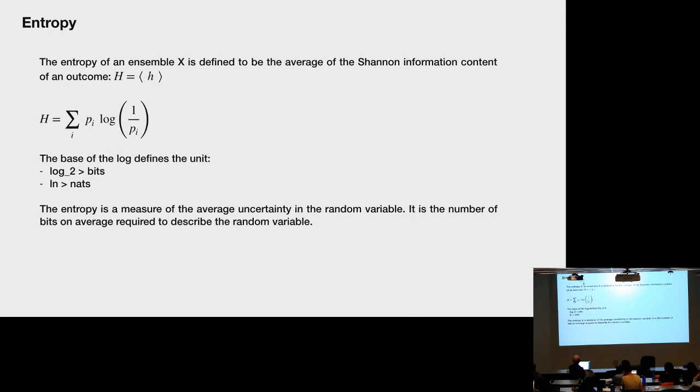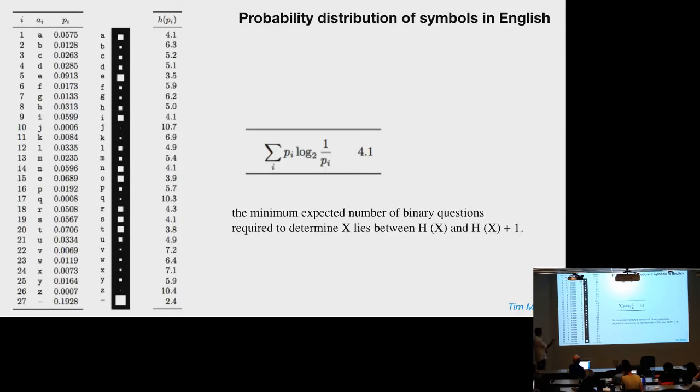All right, so we can do that for English. I can combine all of this. I can take my weighted average. And what I find is that in English, the entropy per symbol is about 4 bits. So this means that if I have some text, it can be very long, and I want to know how many bits I need to encode this text in a file, I just have to look at how many symbols I have, and I know that on average I can encode that with about 4 bits per character.